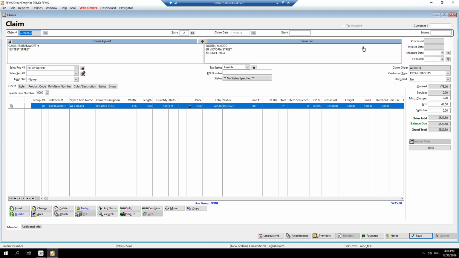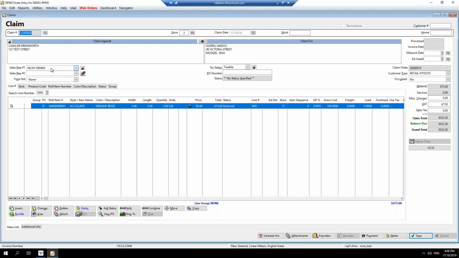Now you've got your claim for, which is your customer, and then you've got your claim against, which is your vendor or supplier. You'll select the salesperson, and that can either be a house.